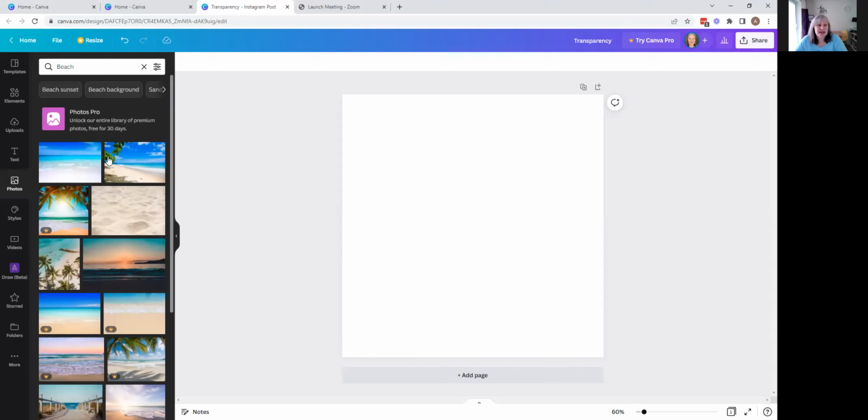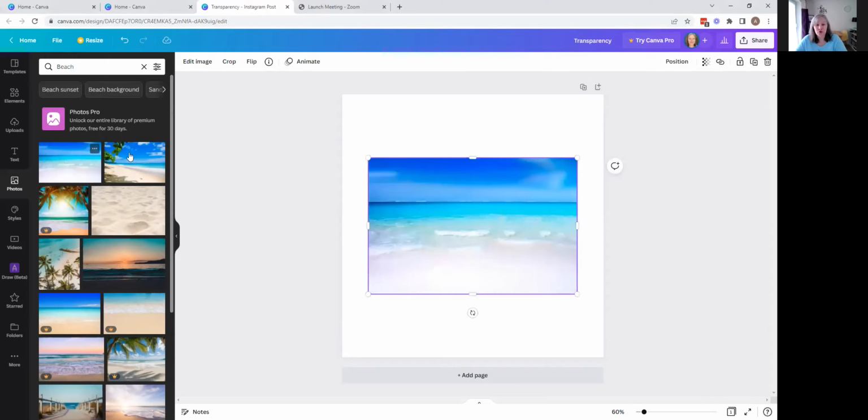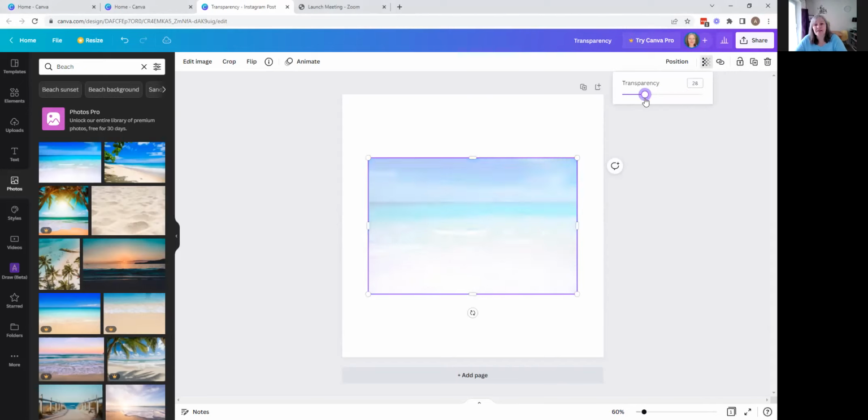So you could select a picture, for example, and when it's selected in your document, you can go to the checkered flag here, and it's the transparency flag, and it's showing you currently that it's at 100. And if you dial that back, you can see that it fades into the distance, so it becomes more transparent. So this is ideal for when you have some text on your page, and you want your text to be more prominent, but you want to still see quite a bit of the photo as well.